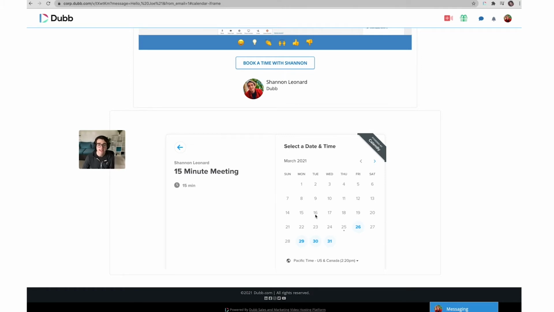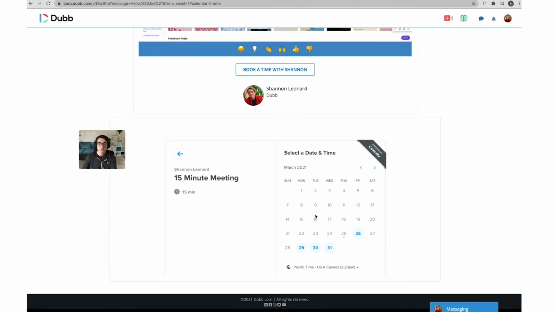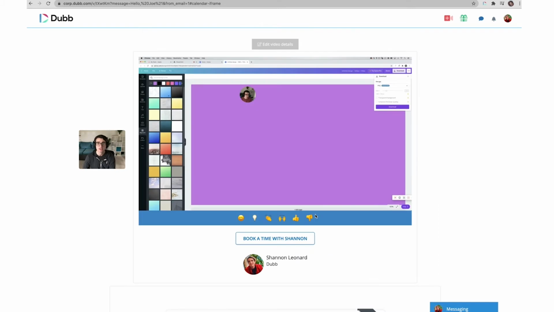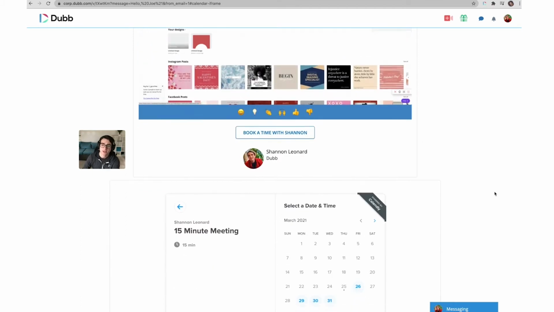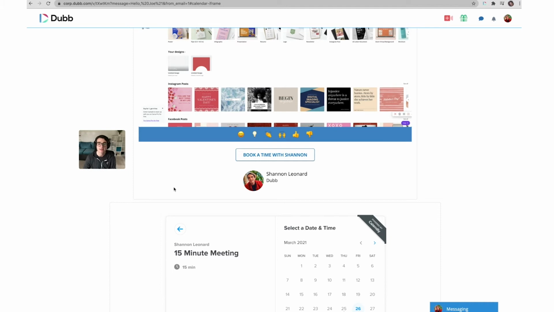We integrate with Calendly, Acuity Scheduler, and other platforms that integrate with Google Calendar so that people can visit a video booking page with a personalized video that people can connect to, and then they can book a time in your calendar right under that video. That's just one of the many use cases. Call to actions can be customized in many ways.